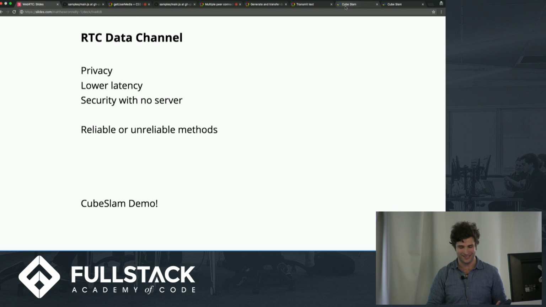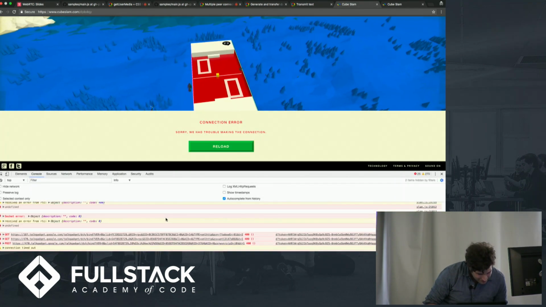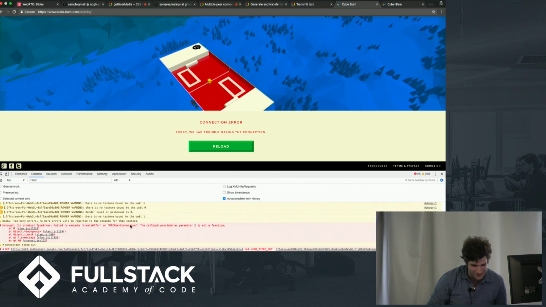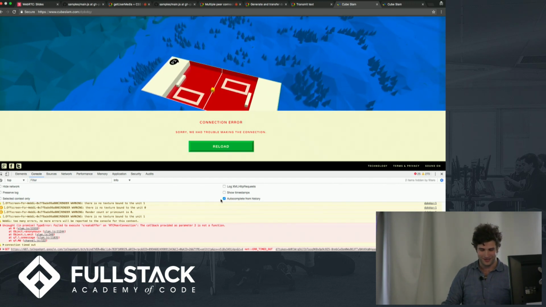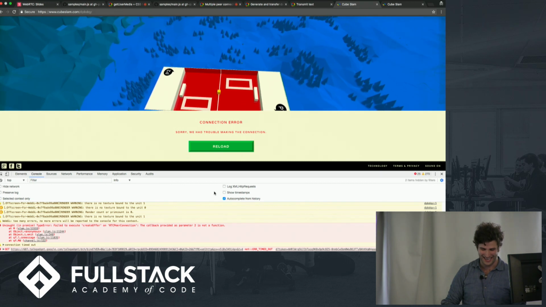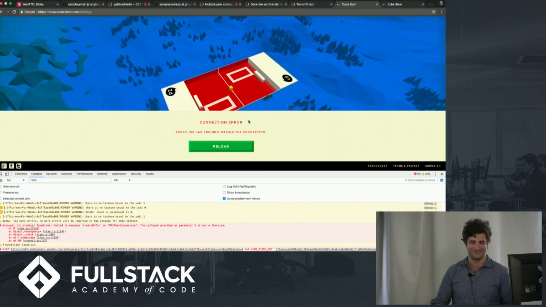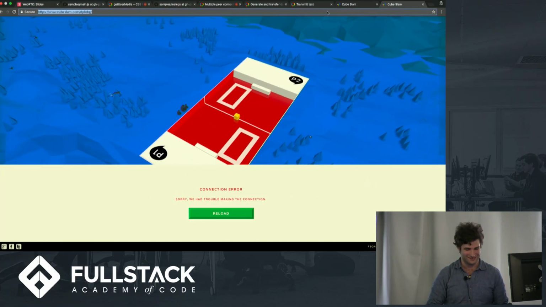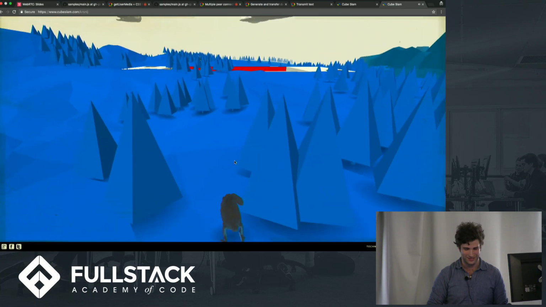But it's not going to work, and I would attribute this to WebRTC upgrading over the years. They have a console error here: Failed to execute createOffer on RTCPeerConnection. Their callback provided as parameter 2 is not a function, so Google did a bad thing here. The whole point of this was to show the purpose of WebRTC and what it can do. So that's unfortunate, but I'm sure you at least want to see what the game is. So I'll just play locally against the default opponent, which I think is a bear.